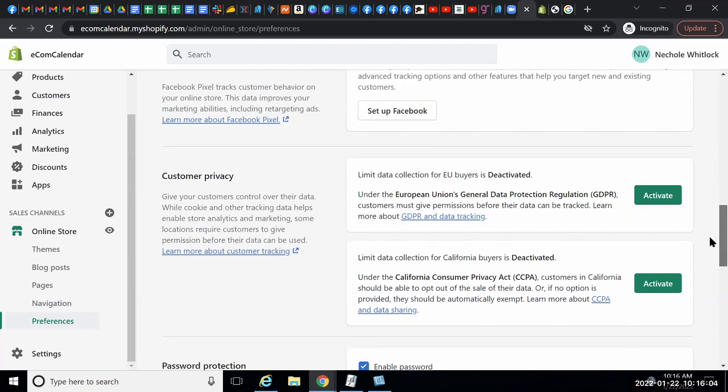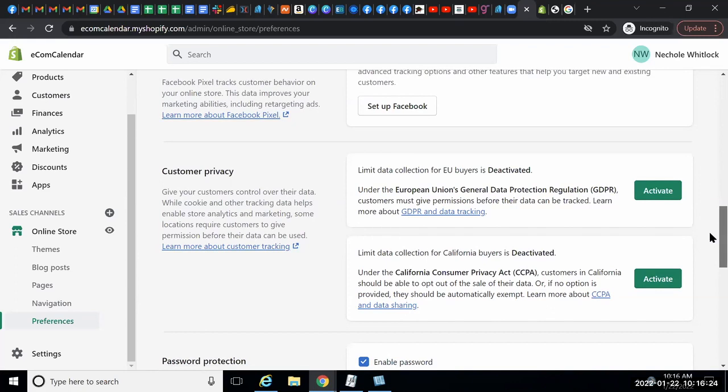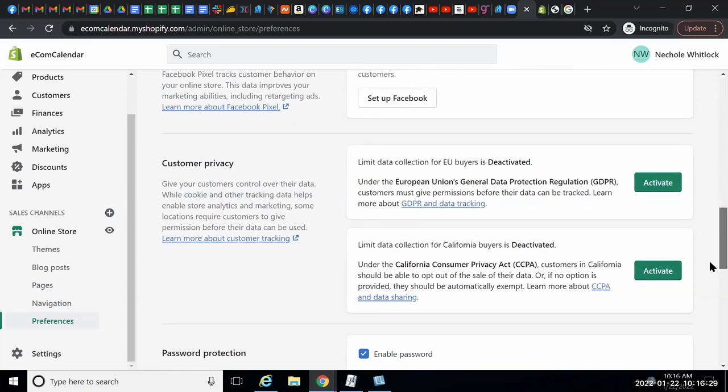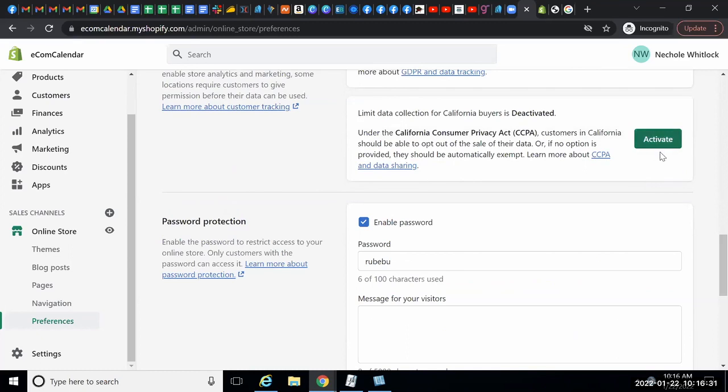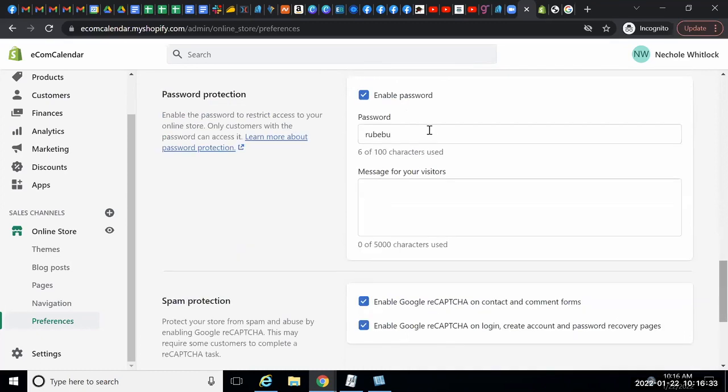And then if you are selling internationally, there are some things that you need to know. There's a whole privacy requirement if you're selling internationally. If you are selling in California, there's a whole privacy requirement there as well. So you would want to activate these two if you plan on selling to customers internationally, like in the UK, sorry, being specific here. And also, if you're going to get transactions in California, I would go ahead and click on activate.